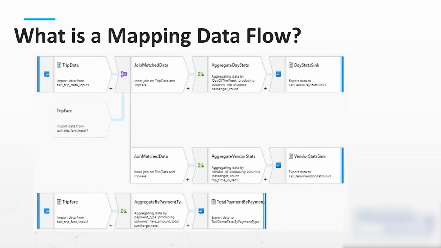In fact, they are adding in more functionality as the preview goes on and as they're approaching the time when it ceases to be part of preview. Wrangling data flows are especially useful for data engineers or people who are called citizen data integrators.